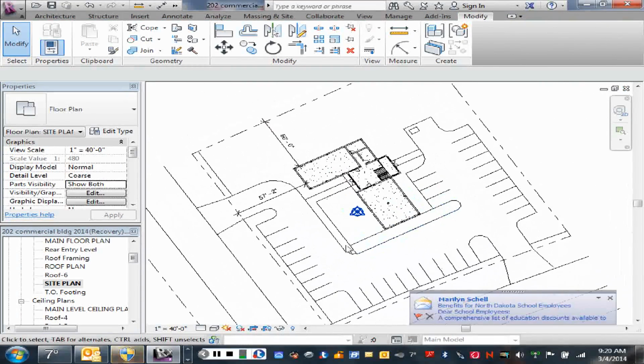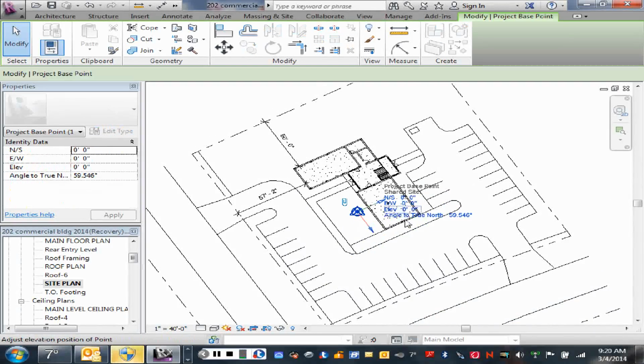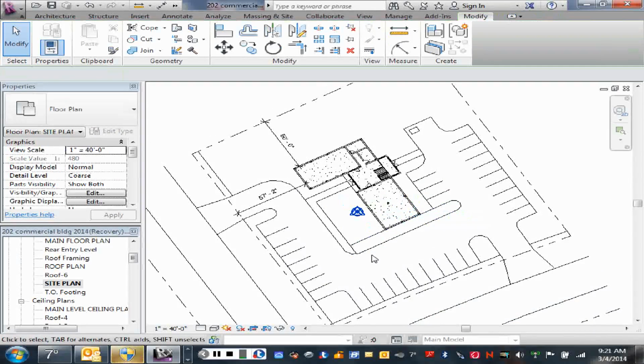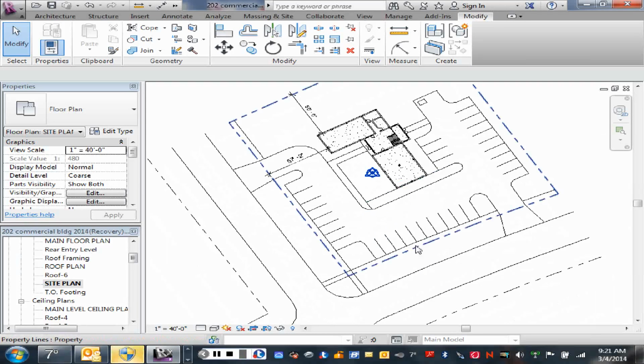This is something I should have talked about earlier, but this little icon in the middle, you remember when we rotated our property to be true north, that we actually clicked on that and got this information and made our adjustments there? Okay. Well, what I should have talked to you about is that this little icon is actually kind of like a benchmark for your property. And ideally, if I'd have thought about this earlier, I'd have laid out my property with this icon on one of these intersections. So right at the intersection of one of the corners of your property is where your benchmark might be.